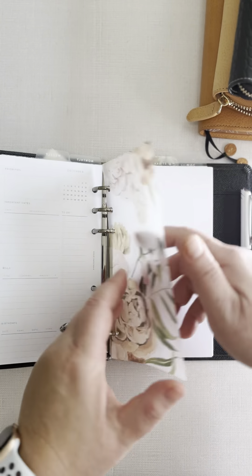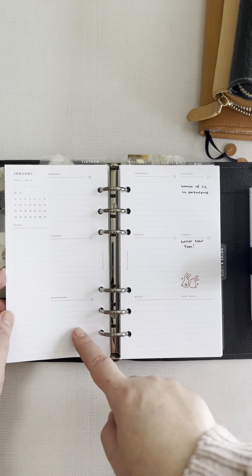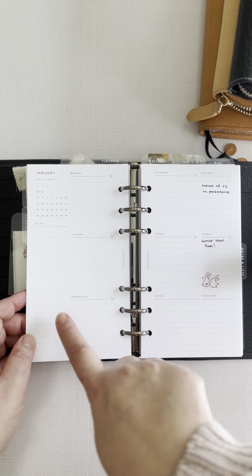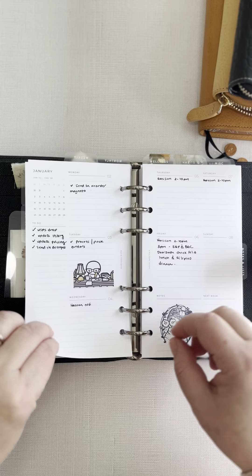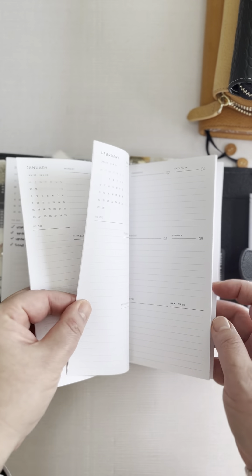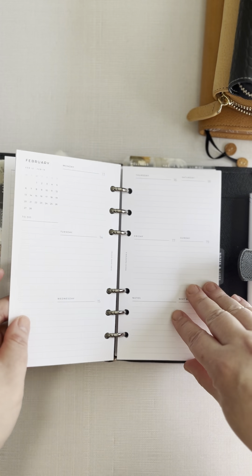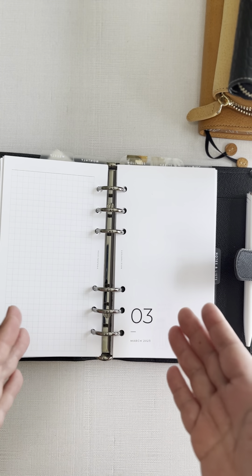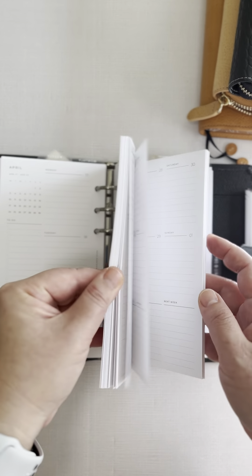And then I have my weeklies. The weekly is also from Rosie. And these are the classic weeklies — I think this is weekly number two. There are two of the same layout. One is just without the to-do list and it has something else. But I kind of like this because it's very simple. I've used this last year. So I'm planning on using this again. What I love about it is that January, February, March are all separated. So you can put three months at a time, four months at a time, or the whole year like I did. So it's easily sorted.